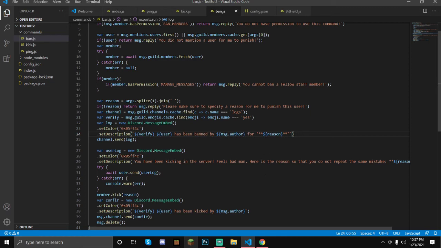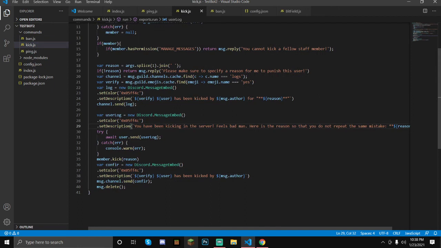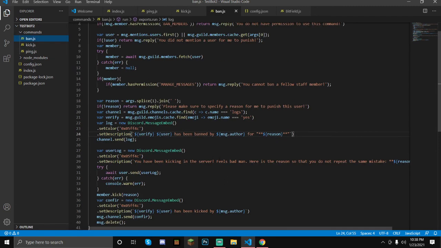You have been banned from the server, and you can just put what the server name is if it's a private bot.